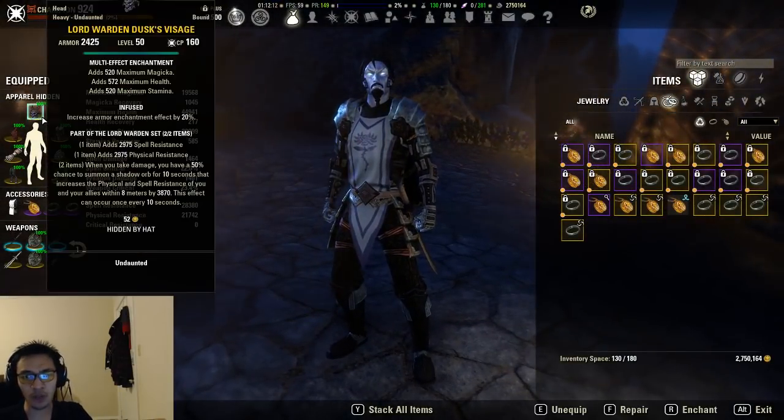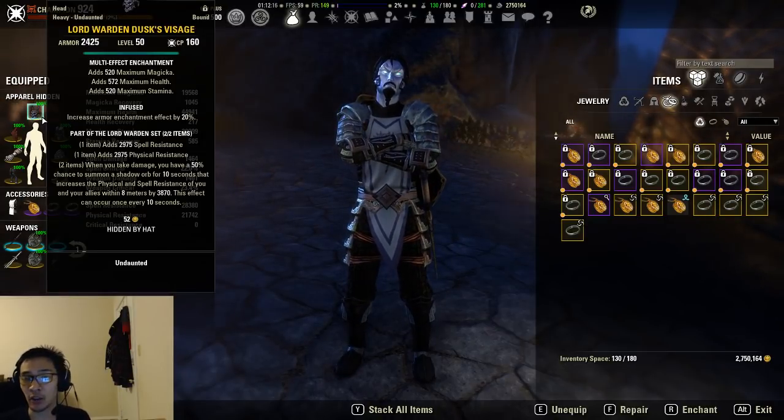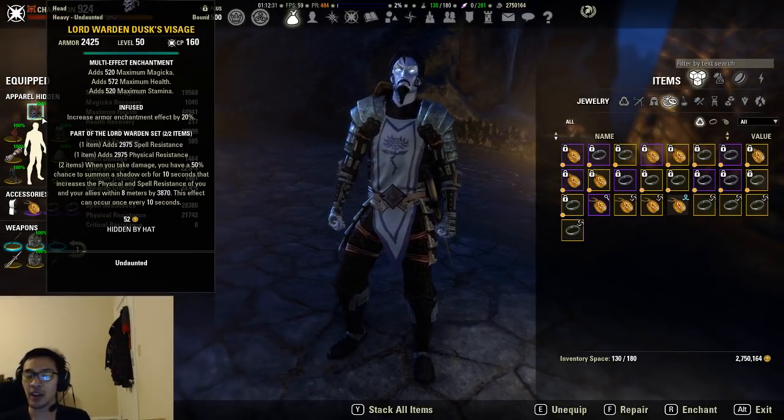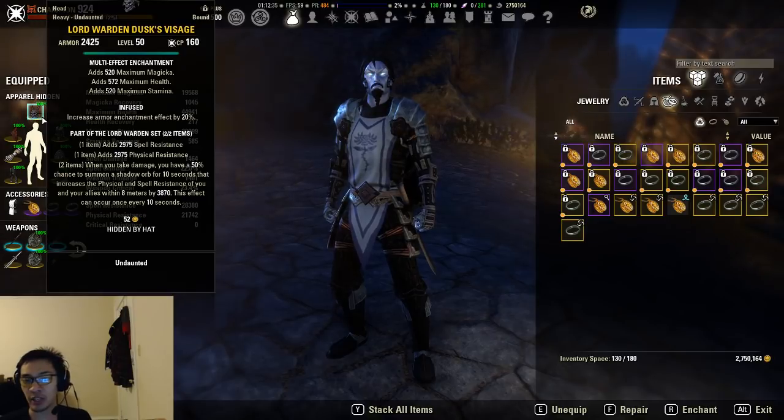We're going to first start off with our Monster Helm set. I like to go with Lord Wardens when I main tank ohms, mainly because Lord Wardens gives me more consistent resistances. The one piece gives me spell and physical resistance, and the two piece, whenever I take damage, gives me a 50% chance to summon a Shadow Orb for 10 seconds that increases the physical resistance of you and your allies within 8 meters by 3870. This effect can occur once every 10 seconds.